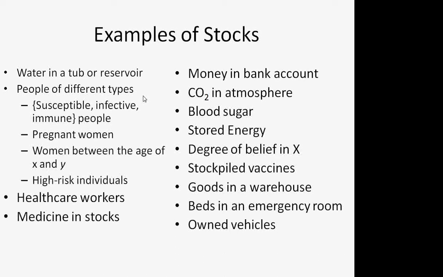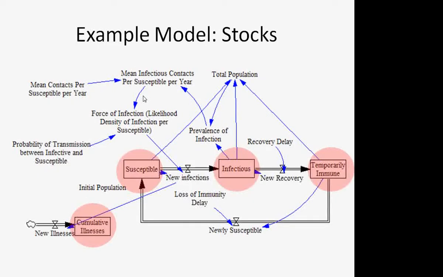These may be hard to measure. Number of undiagnosed diabetics, number of asymptomatic gonorrhea people. It may be very hard to measure, but it's out there, and it determines the state of the system. It determines how the system evolves over time. We've said those things can lead to changes in the evolution of the system, and we'll often capture this.